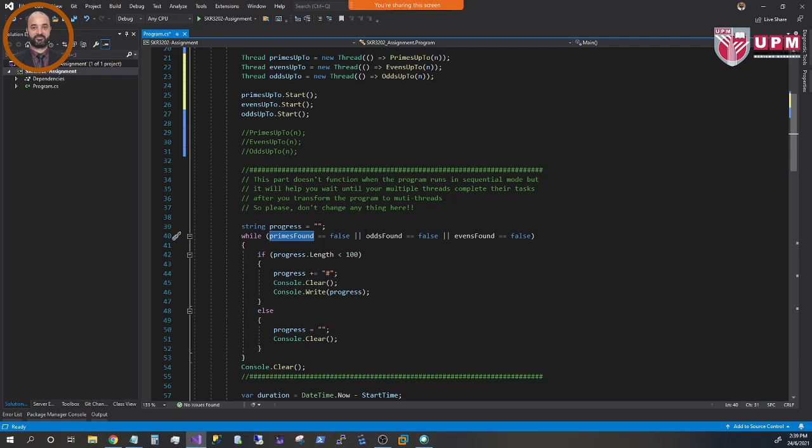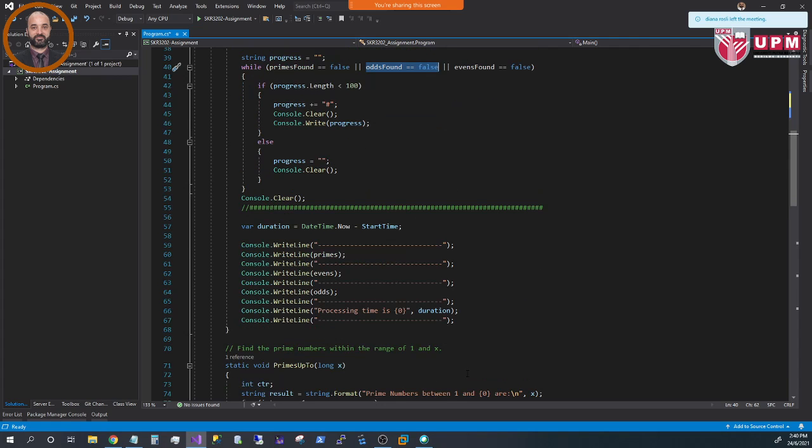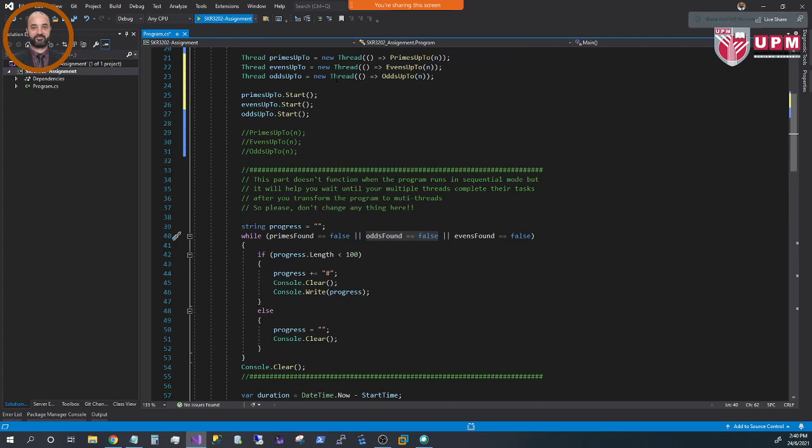Then once the first function, for example, finishes, this one will become false, but we still have OR here. We still have the other functions that haven't finished. So that's why this false equals false will give true. So even if one function doesn't finish, the program still needs to wait for the three functions until they finish. So once the three functions finish their tasks, then the while will stop, it will clear the screen, and take the duration time. Then after that, we'll start printing the results on the screen. Okay, let us run now and see how it works.